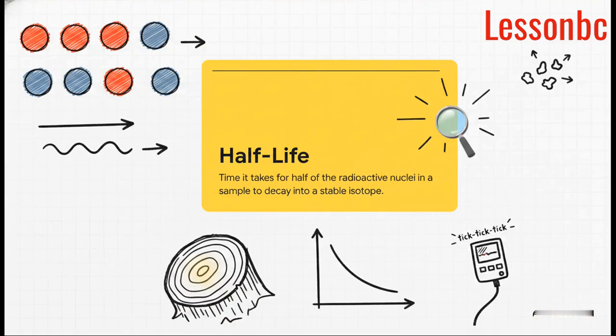The entire key to solving the age of an artifact lies in radioactive decay. So let's define this clearly. A half-life is literally the amount of time it takes for exactly half of the radioactive nuclei in a sample to decay into a stable isotope. You see, some isotopes, which are just atoms of the same element but with different numbers of neutrons, are fundamentally unstable. Now, on an individual atom-by-atom level, radioactive decay is completely random. You can't just point at one specific atom and predict when it'll decay. But when you have trillions of atoms in a sample, it suddenly becomes a highly predictable, mathematically consistent process.